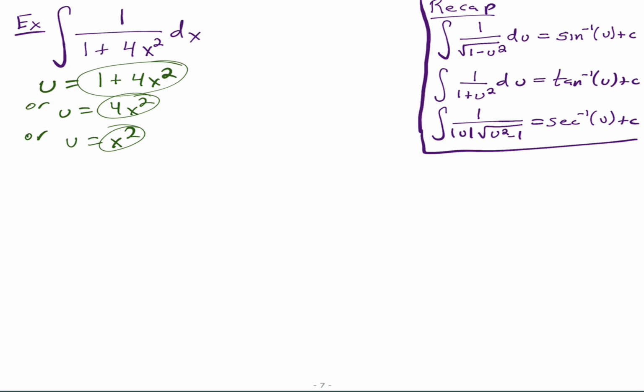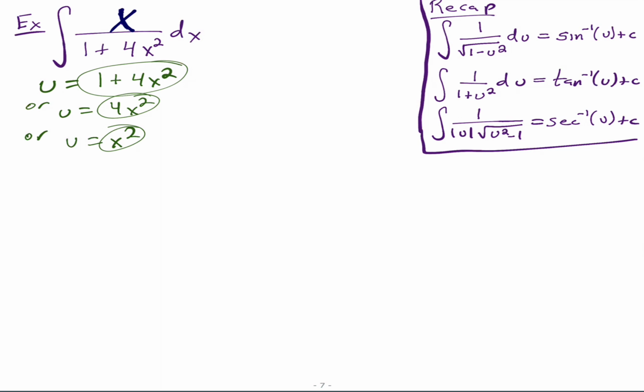It's not, right? So for example, if I change the problem, so I'm not going to, but let's just do a thought experiment. If I had an x up there, what would be a good substitution for that problem? Any of them would work, but probably the best one would be the first one, 1 plus 4x squared. Because if you get rid of the whole denominator, change it into a u, notice the derivative of 1 plus 4x squared is just 8x, and you have an x up there. So then that would work, right? Does that make sense? Do you guys see how that would work?